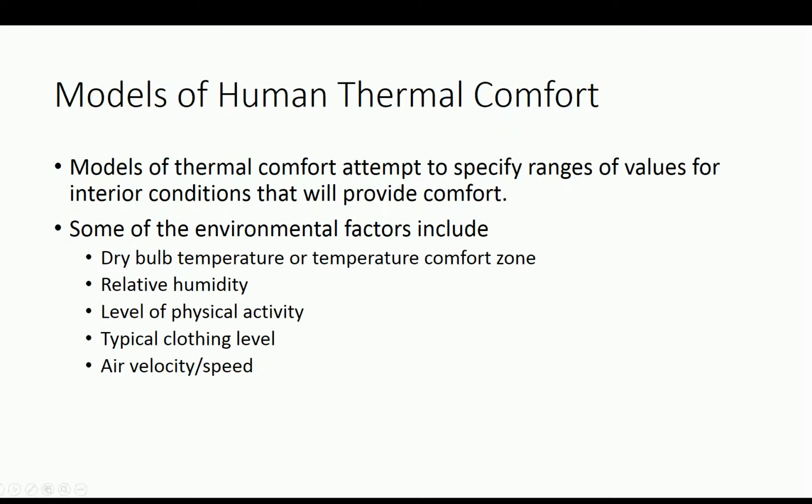Okay, so moving on to additional topics. Now we're going to look at something called models of human comfort. So remember, we said that the human body is only comfortable in a really narrow range. Okay? And so we talked about in one of the PowerPoints what happens when our internal temperature drops or rises and what the symptoms might be.